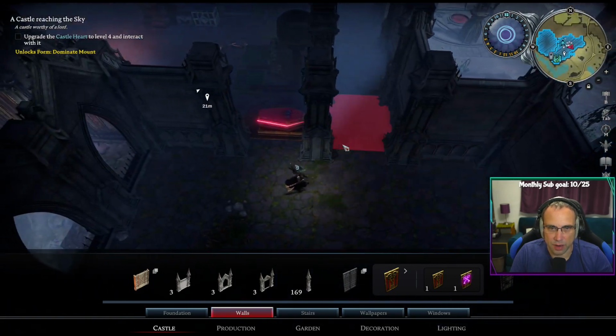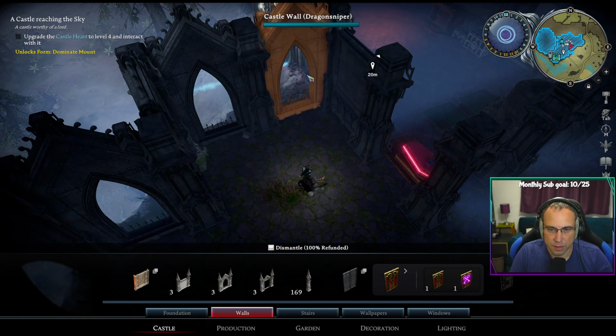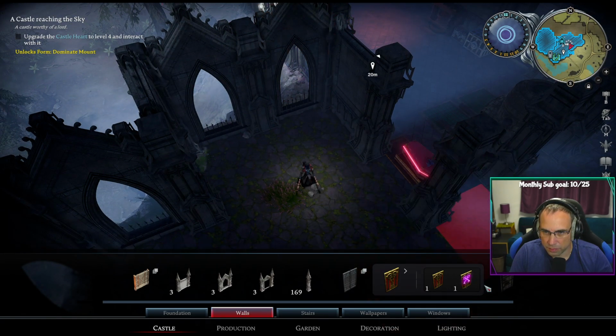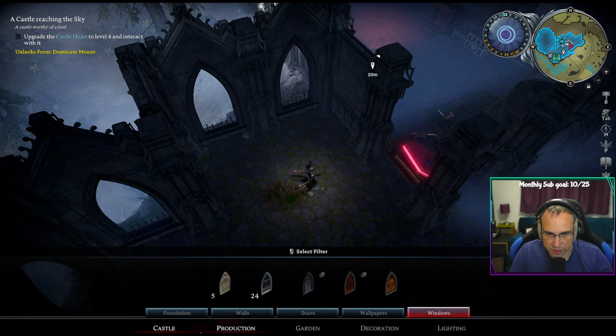Might put a... stairs, windows. There we go. I need some glass for that. Okay.